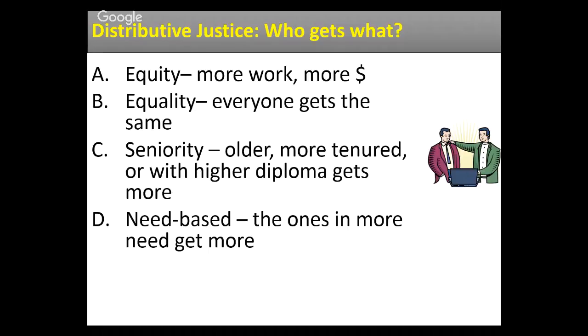And in some cultures, it may be need-based. So the person in most need gets the most. He has two kids and a sick wife, so he should get more. And you are young, you don't have a family yet, you don't have any bills to pay, so you will survive on less. And so the point here, again, is not to show that some cultures are right or some cultures are wrong or some decision methods are better than others. The point here is to say that if you ask different people, they will have a different opinion, and that will lead to conflicts, that will lead to different workload distribution and different compensation.